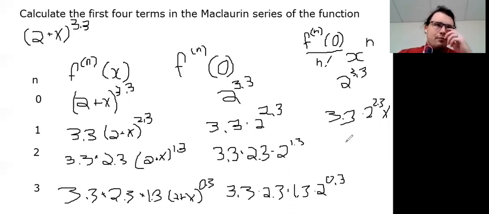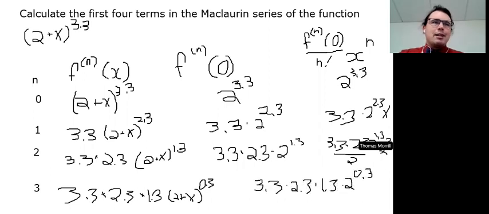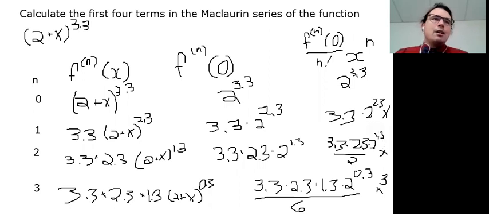For my quadratic term, I will get 3.3 times 2.3 times the number 2 to the 1.3 power, all divided by 2. And this is multiplied by x cubed. And for the very last of these, I'm a bit short on space, but I'll get 3.3 times 2.3 times 1.3 times 2 to the power 0.3. This will all be divided by the number 3 factorial, which is equal to 6. And this is times x cubed. And I see one typo on here. Of course, the quadratic term is what I get for x squared. Sorry about that.